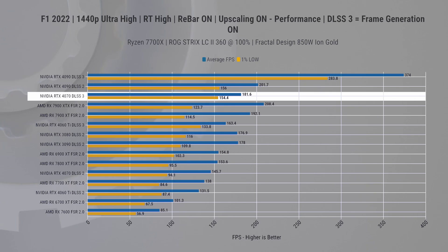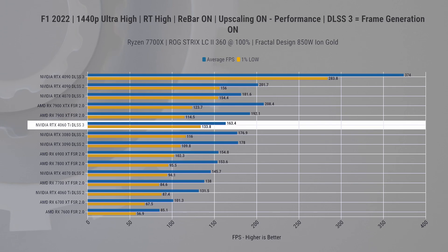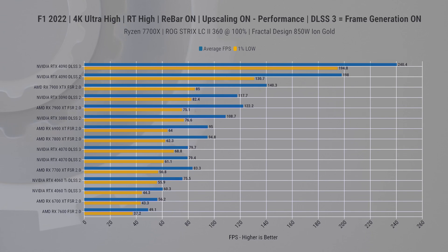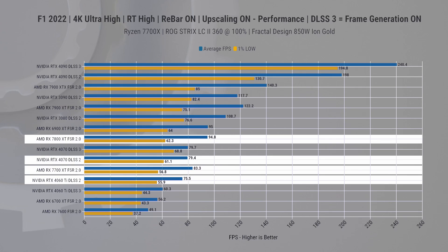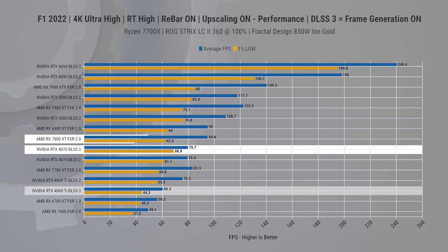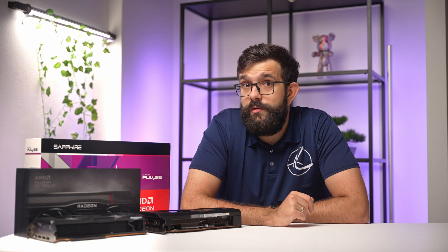A notable advantage of the Nvidia 4000 series is DLSS 3 frame generation. With it enabled, the 4070 makes a significant leap, nearly matching the RTX 4090 with DLSS 2 enabled. The 4060 Ti with DLSS 3 mostly beats the 3080 and 3090 due to better 1% lows at 4K. At 4K with upscaling enabled we have playable frame rates on all cards, though DLSS 3 in this game has persistent issues at 4K, allowing the 7800 XT to take a lead over the 4070.